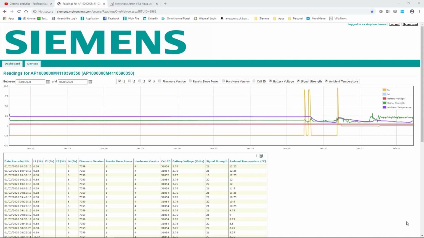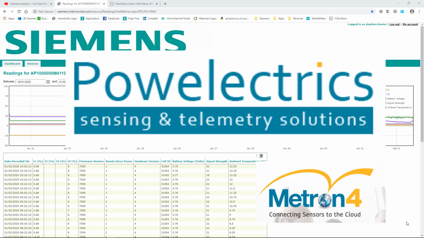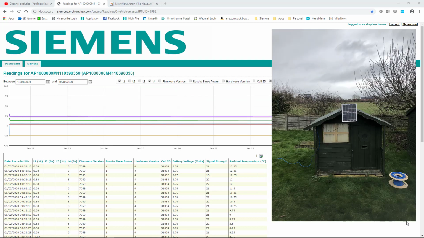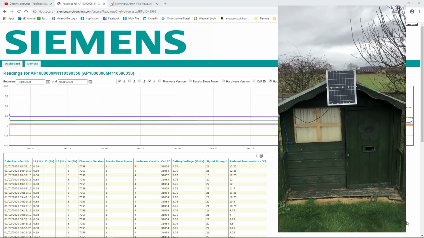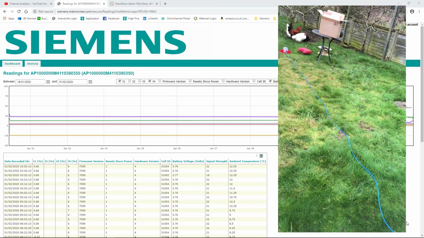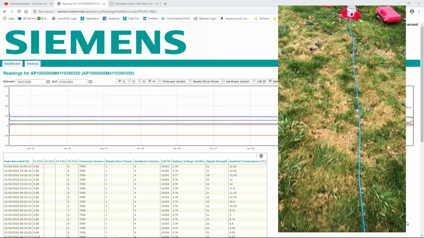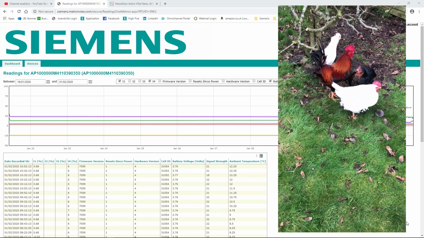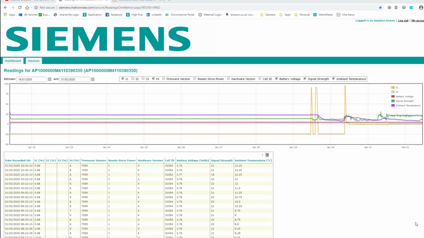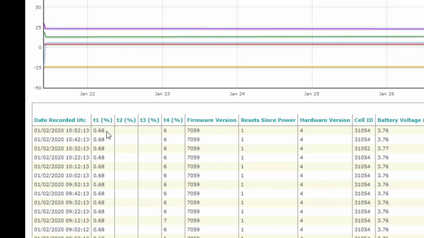What you can see on the screen at the moment is the test that we've got set up. So we have a remote solar powered data collector from a company called Powelectrics. We've found a high-tech testing area that is chicken proof, and this is actually monitoring the level of grey water, so water runoff from a property. At the moment, sod's law, we've put it in and it's not raining, so we were hoping to see some level changes, but you can see there it's pretty consistent since we put it on at 0.68 meters.